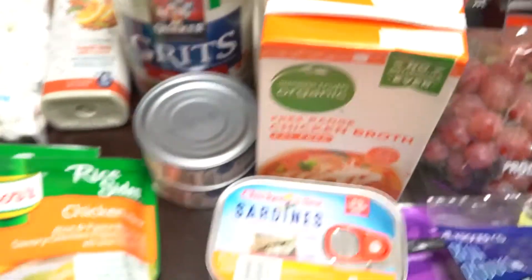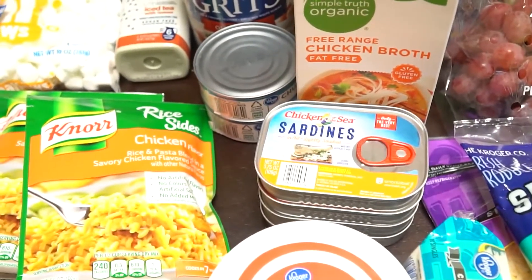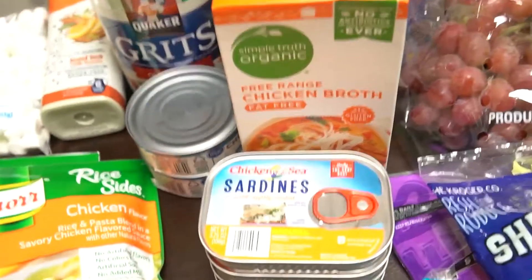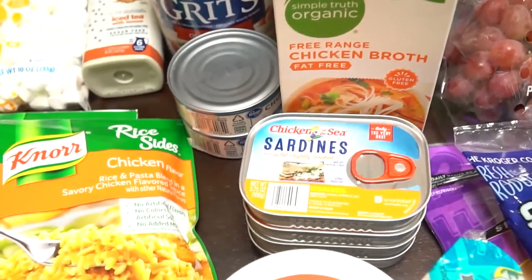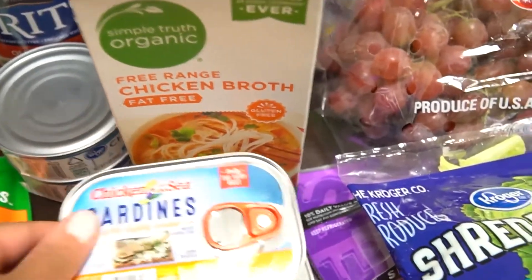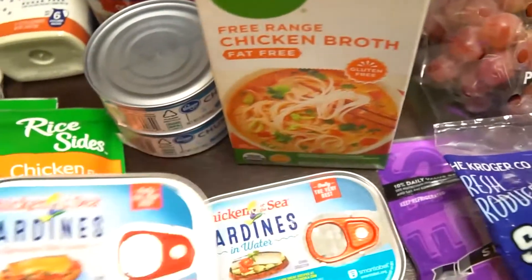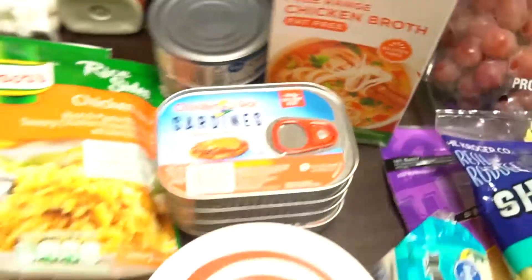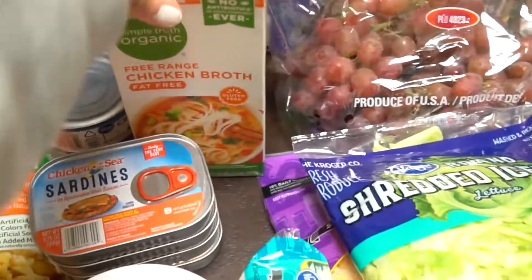For a lunch idea, my husband and I will be having some tuna fish sometime soon — I haven't had that in a while so I had to pick up some of those. Some of my lunch ideas are kind of crafty since I'm not really a heavy eater, so sometimes it ends up being more like what someone else would call a snack. I do have sardines and crackers sometimes and I like to try different flavors — this one is lightly smoked, this one is Louisiana hot sauce, and then I usually buy two packs of the plain ones in water.